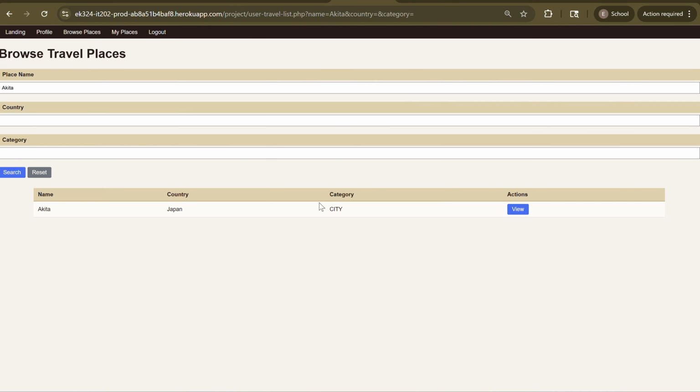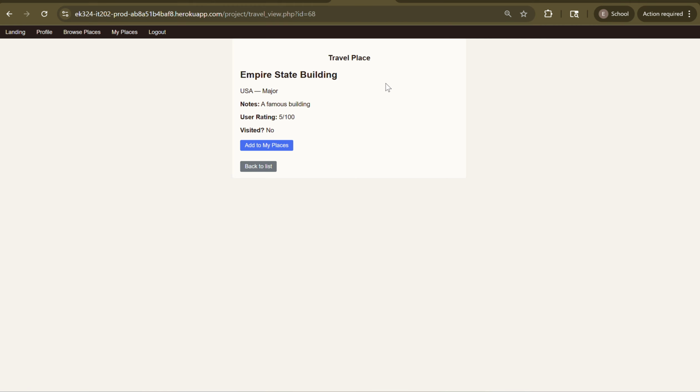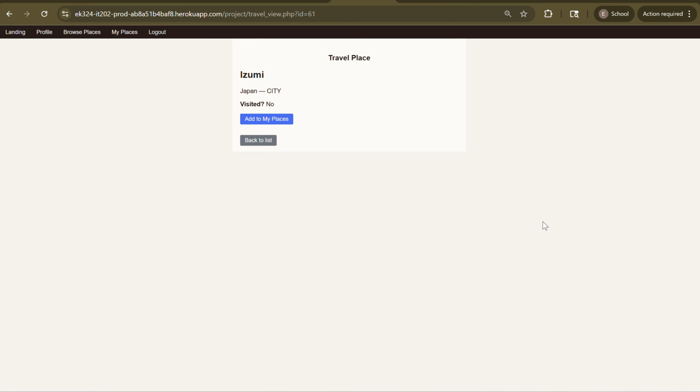And then yeah. Also, when we say view, we get information about these places. For example, Empire State Building, the country, notes, a famous building. Actually, this is a specific place that I added from the admin page. So if we go here, this is from the API itself.